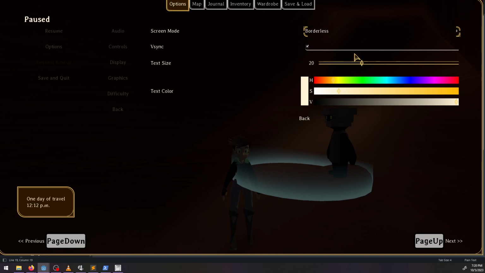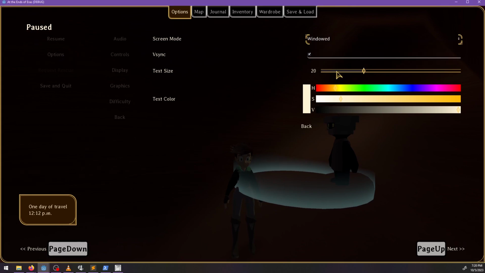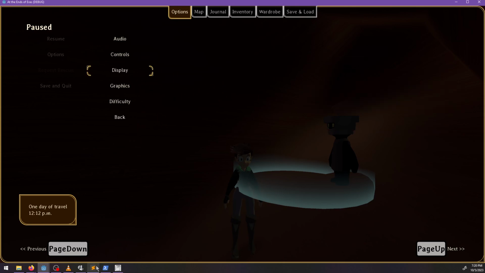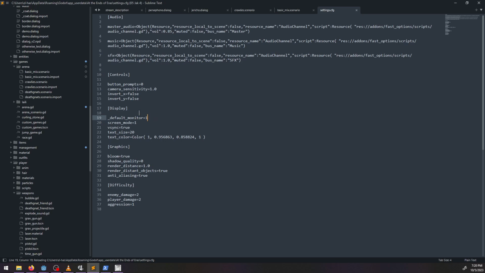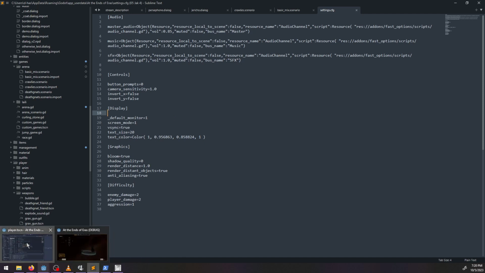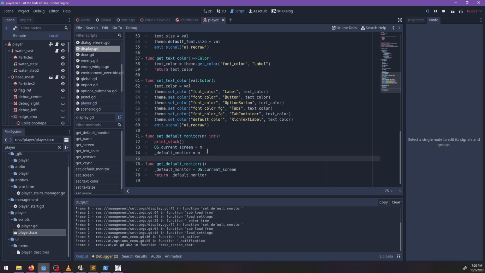I'm also not a fan of how this border list doesn't work quite right. Oh well, whatever. So did that save this? Okay, so default monitor is now 1. So what if... So I think when we get default monitor, it should be this.